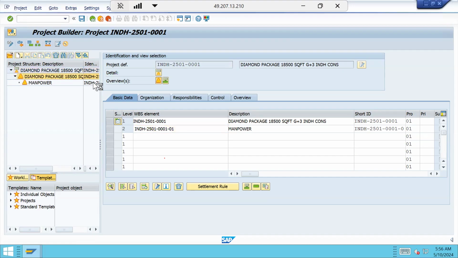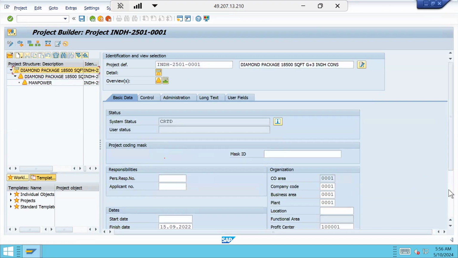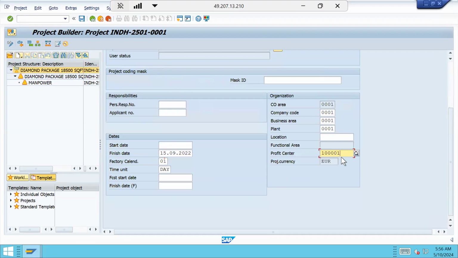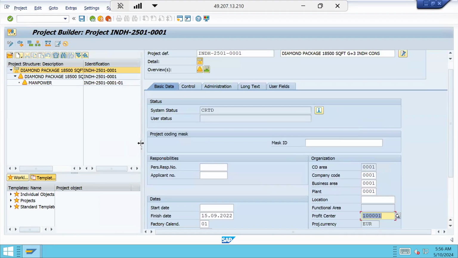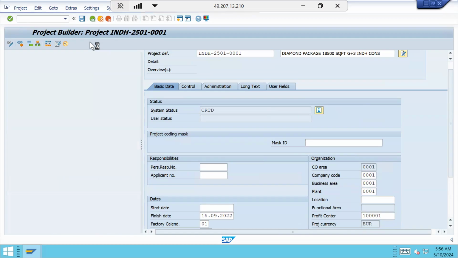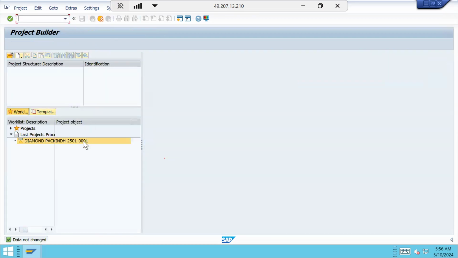Some more validations also I will give. One more validation is you need to check. Let us say I am having profit center here, one all zeros one. If user is trying to enter some other profit center, in your system you may have your own profit center. If the value is this, it should allow the user to save. If the value is different, then it should not allow user to save this project, right? So these two validations you need to write on your own. There are some more examples. I will tell those also as per the real-time scenario. These are real-time examples which I came across during my projects.